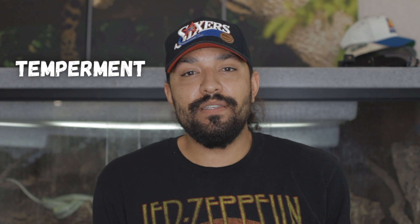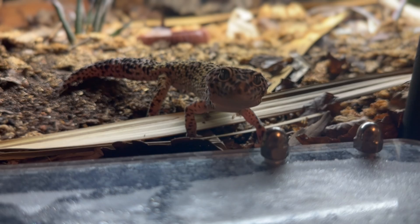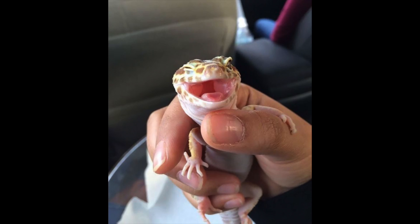When it comes to temperament, one of the reasons why leopard geckos are so popular is because they are so friendly, especially if you get them from a young age and put in the time to get your leopard gecko used to you. You can have an animal that is extremely docile and wants to be around you. You don't really have to worry about leopard geckos biting you, and even if they do bite you, they have really small teeth — it won't even break the skin most of the time. That's why they're great, especially for kids.